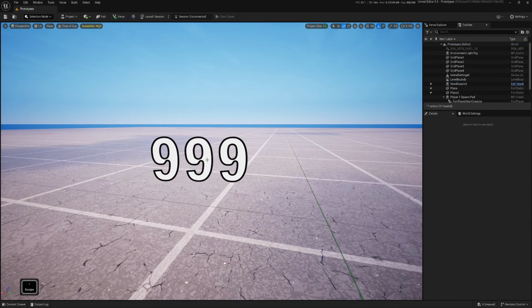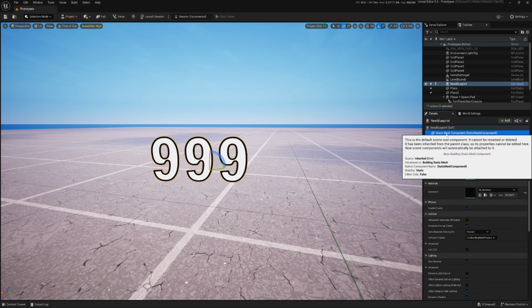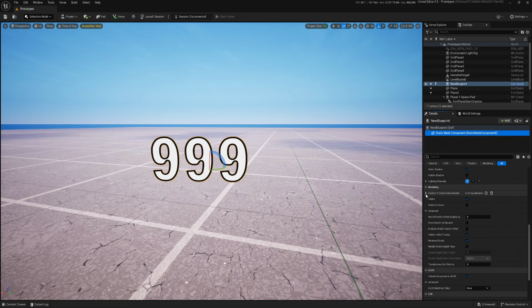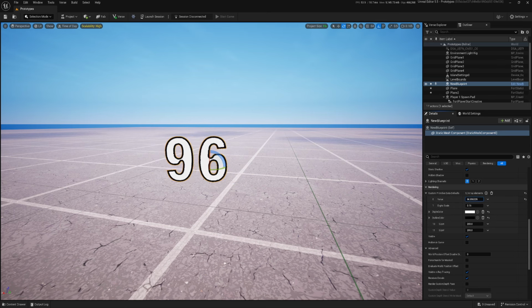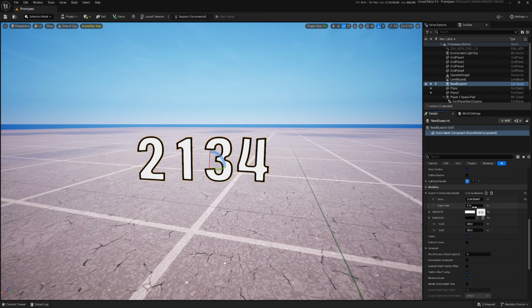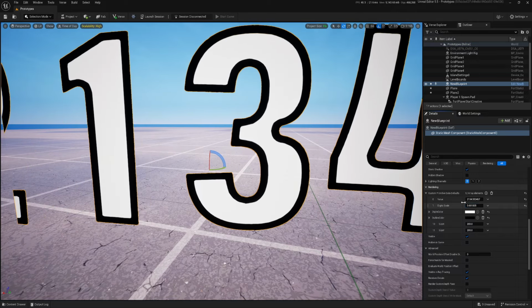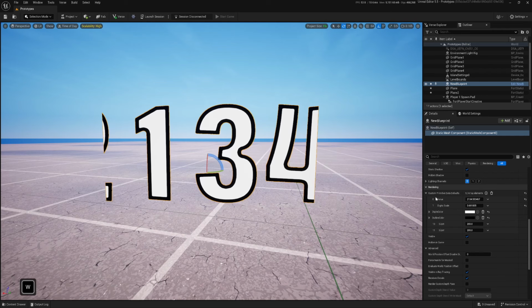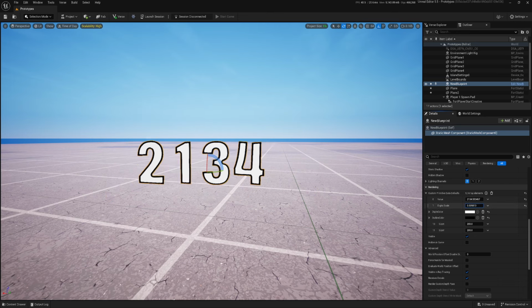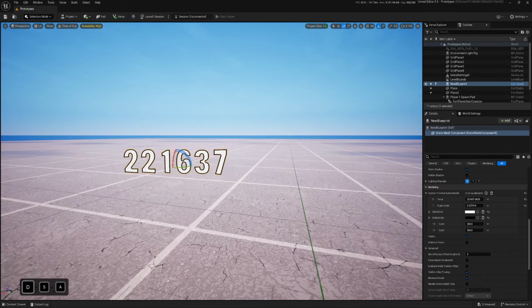So now if you want to change this, of course, you have all these prop parameters, but you can actually click on this static mesh, right? And then scroll down and you have all your parameters in here. And because it's a prop, then later you can do something with it. And yeah, you see this is basically digit scale, and that's why we want to control it separately, because if digits are too large, they will be clipped by the size of the plane itself. So you can always adjust that as well. Yep, so here you go.